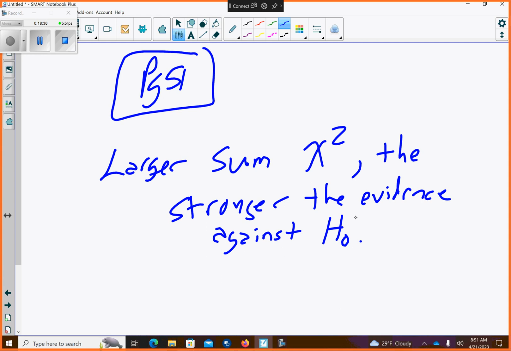Stronger evidence against the null would mean you could reject the null in certain situations. However, chi-squared values do not follow normal distributions or t-distributions. They follow their own distribution called a chi-squared distribution. Like the t-distribution, the chi-squared distribution changes shape somewhat depending upon the degrees of freedom. Several chi-square curves are shown below.